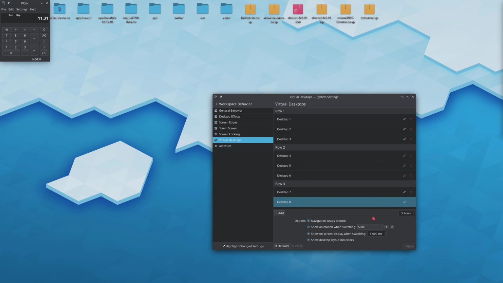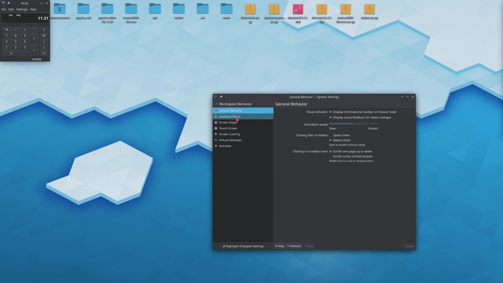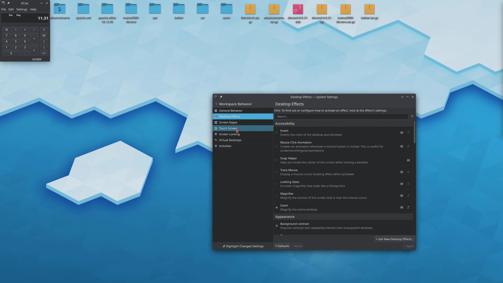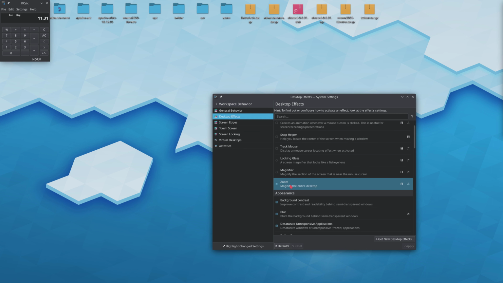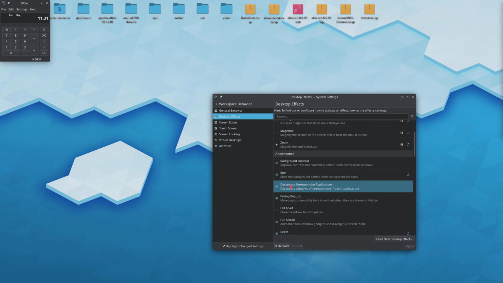So I can have them that way if I wanted to. And then I can have different effects.